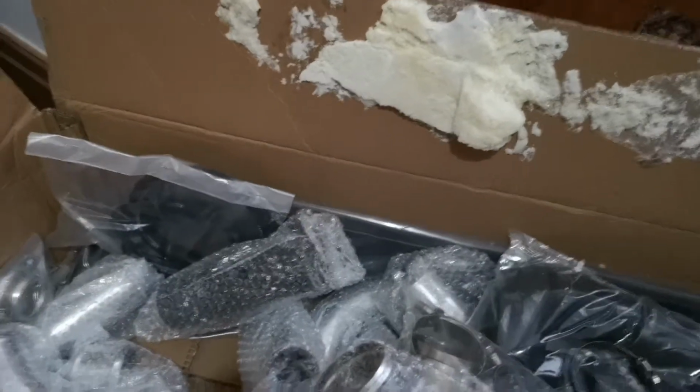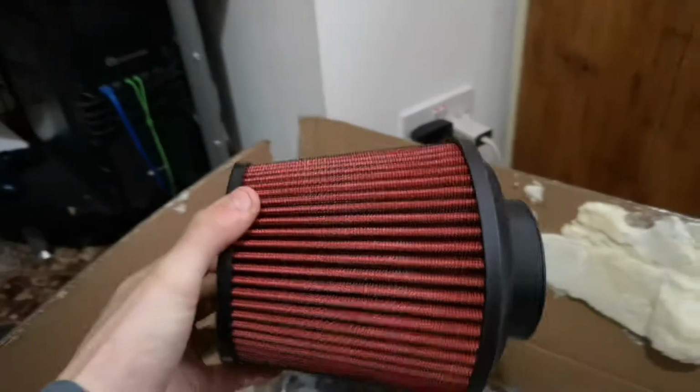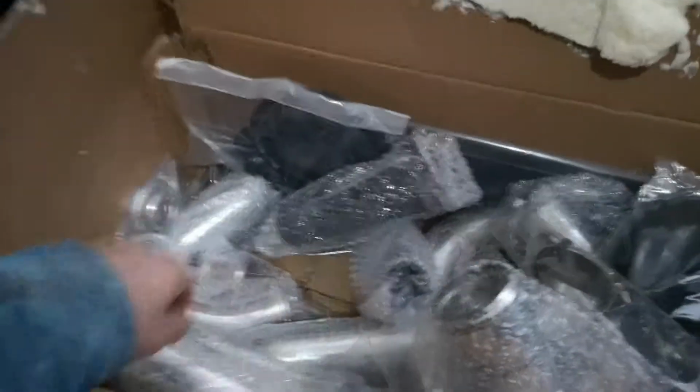The only thing I would say about when I've ordered front mounts before is that they always send an air filter and a short ram intake, and it used to be really poor quality. But get this out. This comes with it. Actually, pretty decent quality air filter, it looks like, so that might be going on. I've got a Ram Air one. I've got a Mishimoto one at the minute, which I managed to get a good price on, hence why I bought it.